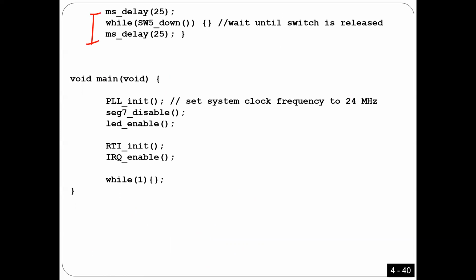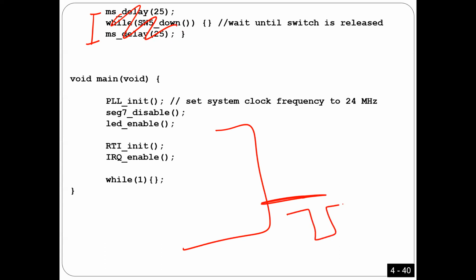This is for debouncing, as I explained last time. If you don't write the code for debouncing, listen to me, this is also maybe something interesting. You can try tomorrow. You can remove the code for debouncing. I told you why you need debouncing. Remember last time? Simply because when you press the button, I'm expecting a clean signal, but actually you are not going to get that. You are going to get a signal with some noise, like bouncing or ripples, on and off because of the mechanical parts.